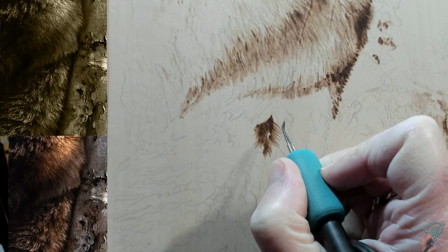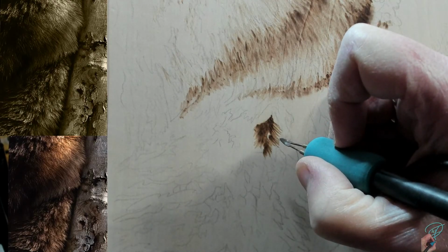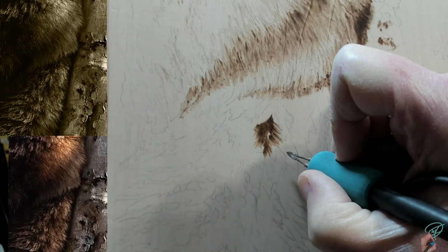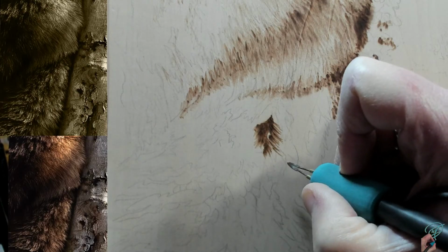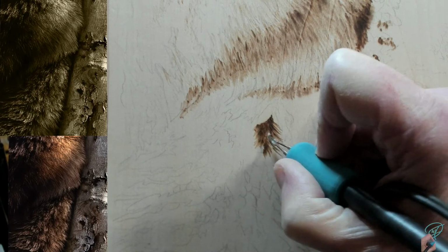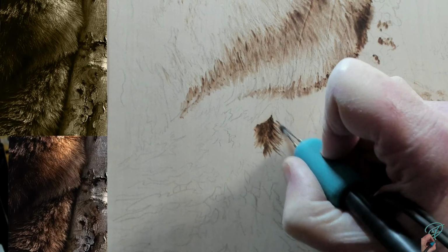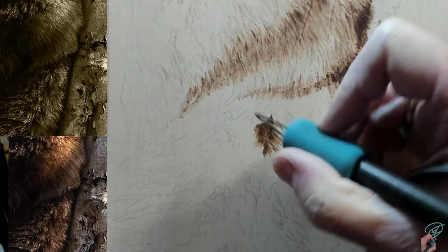So going from the right to the left, depending on how thick you want the stroke, I can even go back up on the tip to get that thicker stroke, get some of the darks that are in between the groups, and try not to be too uniform, although there is a uniform area here. But try not to be too uniform in the strokes so that it has texture to it. If I go real uniform, it's not going to look realistic.